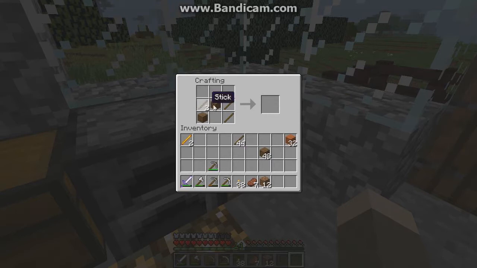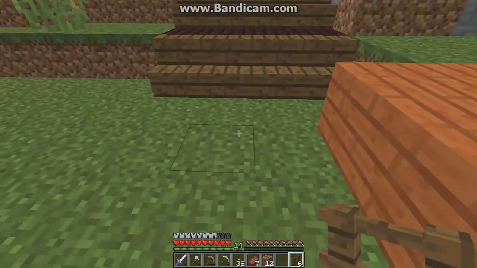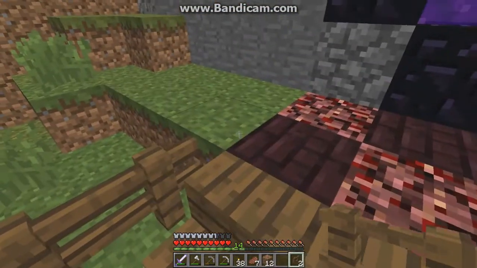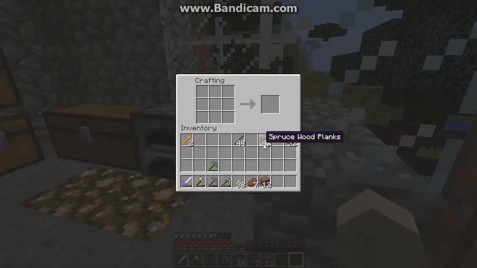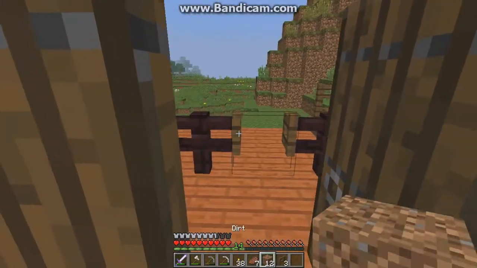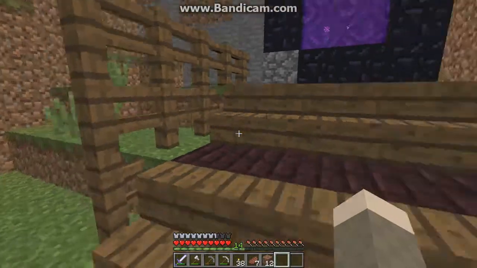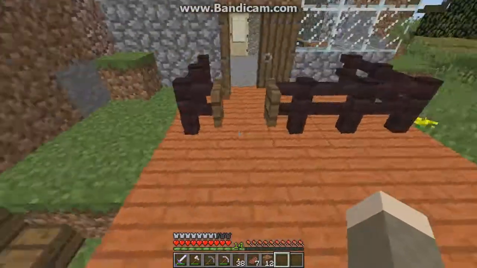That's a fence gate. Oh wait, was it like this? Yeah, it was like that. I think you need any more than this. Like I said, it's always one. Like you always just need one more or something. Then you have some left over. Getting attacked would really suck, but you know, it is what it is.